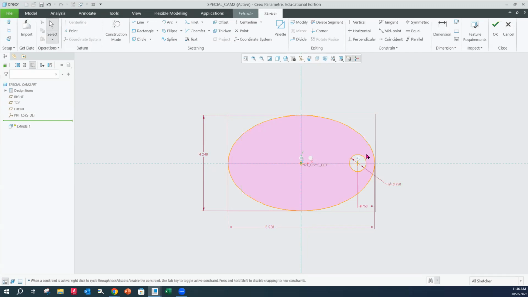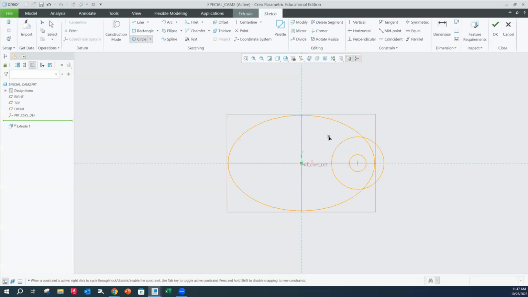Okay, the next thing I'm going to add is going to be the 0.75 radius circle around here. So circle, it's going to share the same center as that 0.75 diameter, but even though this is 0.75 to the end here, do not select that. We're going to actually key it in. So make it either a little smaller or a little bigger.